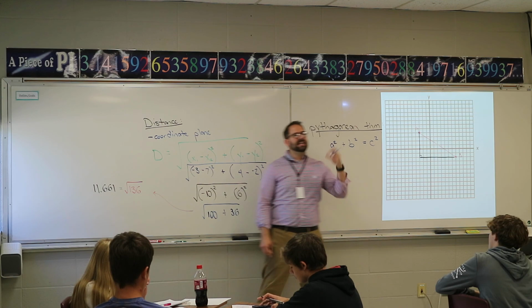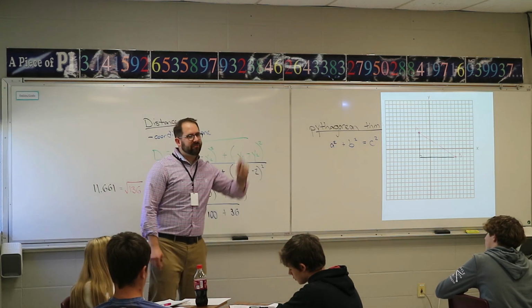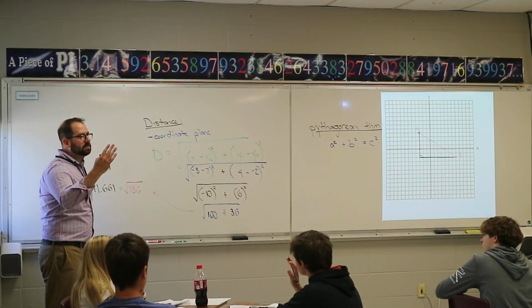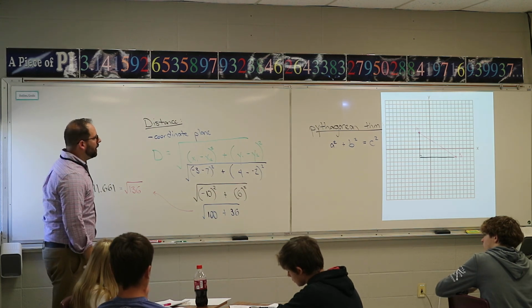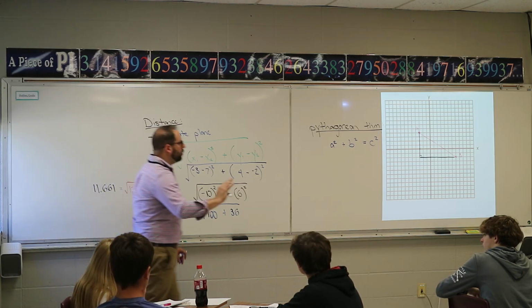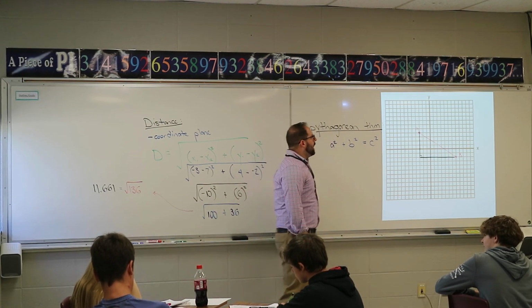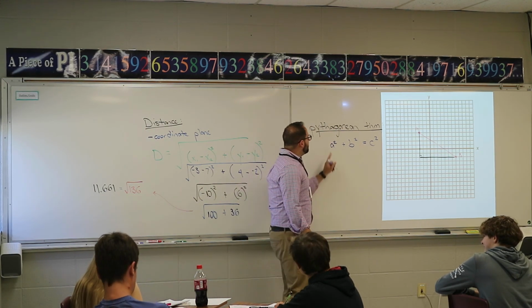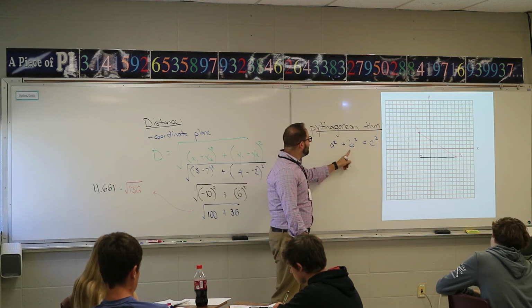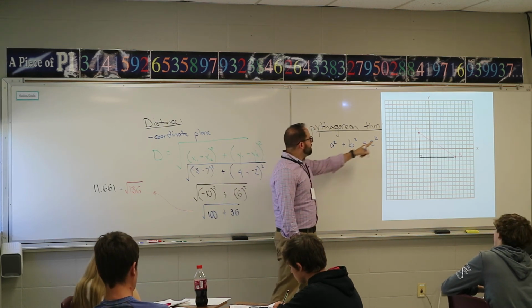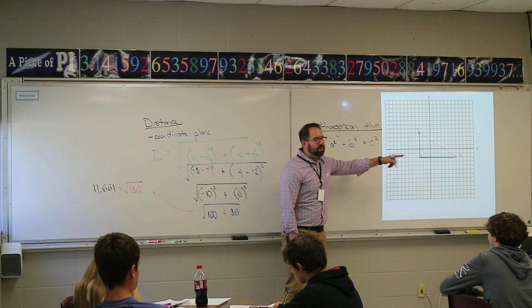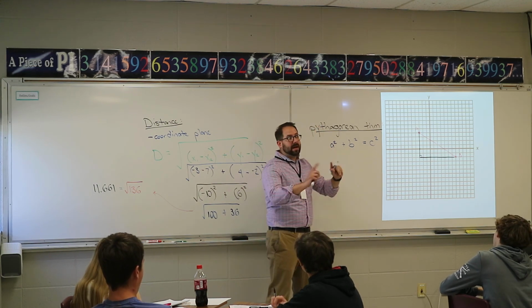How many people have seen that at some point or heard that before? Okay, you've heard it at least. Maybe you don't understand it, but you've heard about it. It is a formula that is strictly used on right triangles. That's all it's used for. And what they do with it is that A, B, and C are numbers. A and B are the lengths of the walls that make the L shape, the perfect L. So let's do A and B. And it doesn't matter which one's A and B.